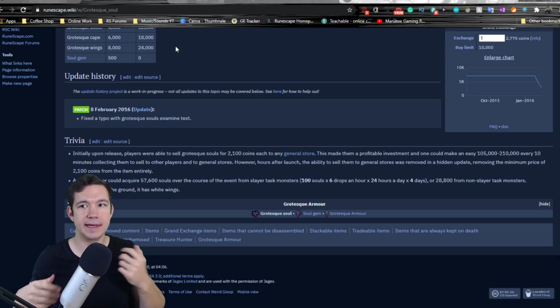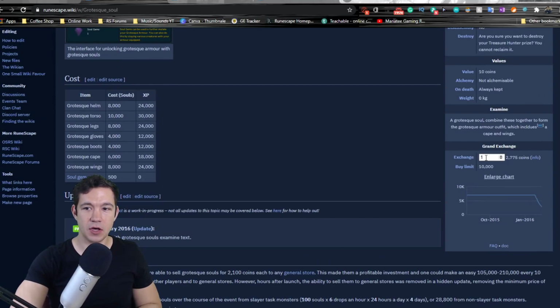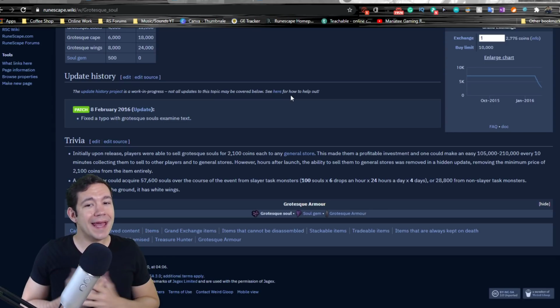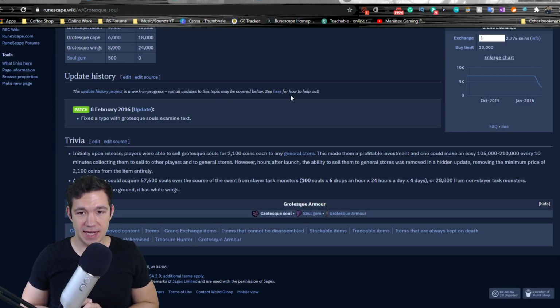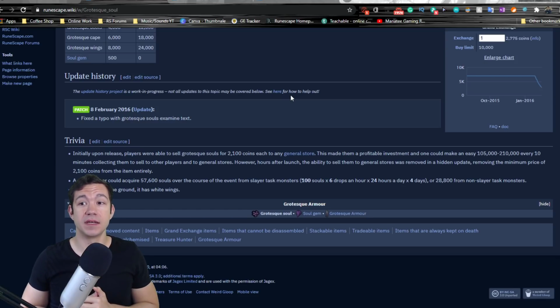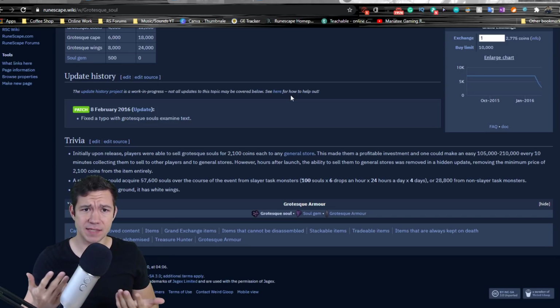Here's the problem for me. Grotesque Souls were tradable. They were tradable in the GE. They were tradable to a general store. Who made them tradable to the general store? Jagex did. Who set the price the general store buys them for? Jagex did. Why is this a bug exploit if you just go sell an item to the general store?